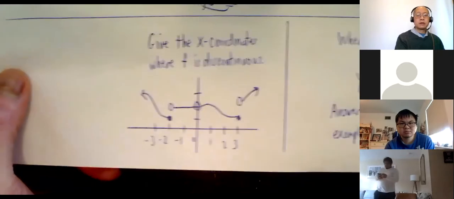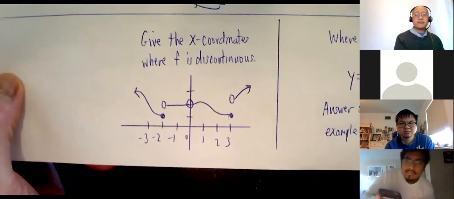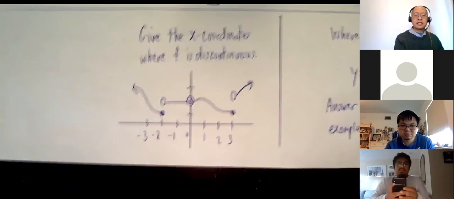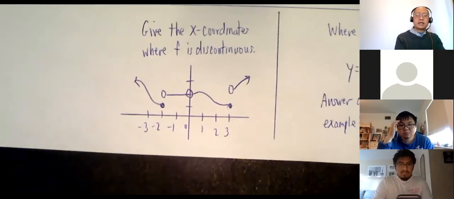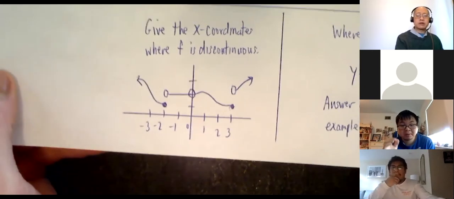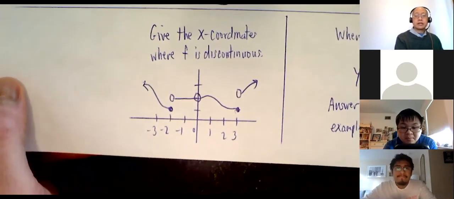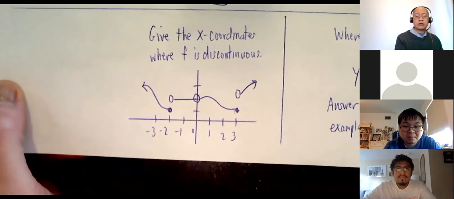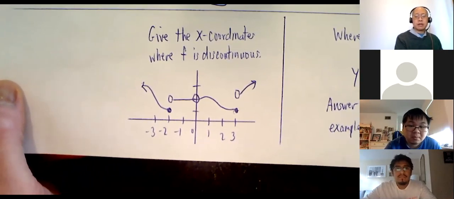So I'll give you something to do in class right now. It's not that hard, I hope, just to give you the idea of continuous and discontinuous. So get your cell phones out or do a screenshot if you wish. Let me see if I can find it here. This should be very easy, I hope. All you got to do is give me the x coordinates where f is discontinuous. Here's the graph. Again, discontinuous means that's where I have to lift up my pencil from the paper. So where is the function discontinuous?